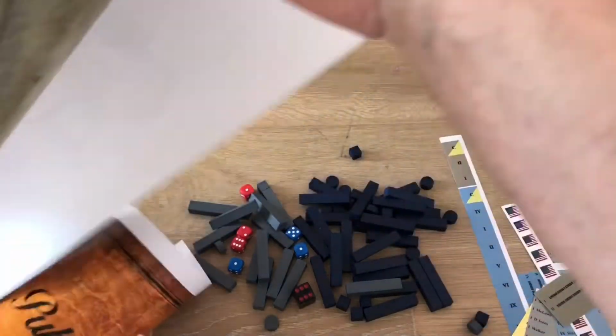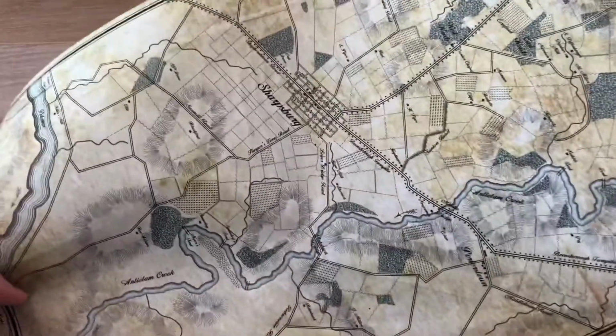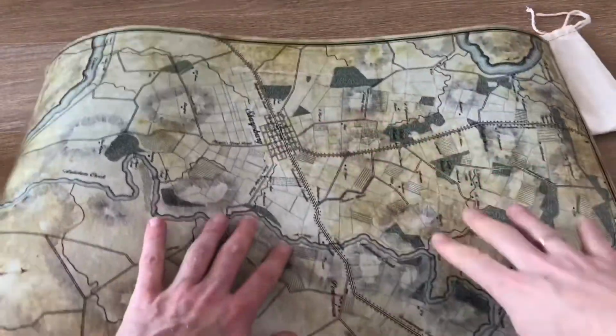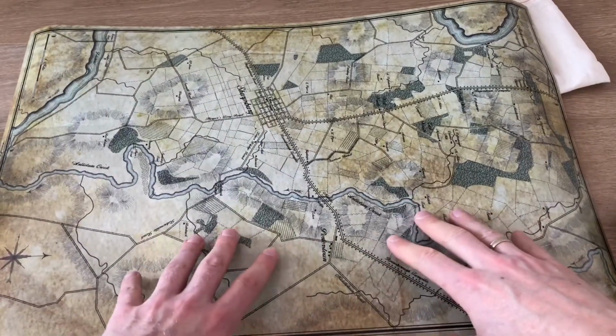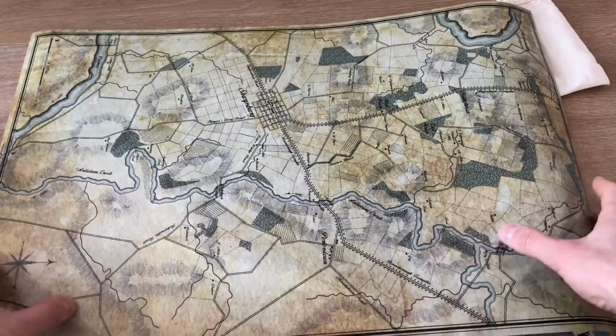Additionally, we receive the playing map representing the place where the battle historically took place. So we receive Sharpsburg somewhere in the middle of the map. The map is not too big. It's, as it was in the case of Forest of the Impaled, a beautiful, very well designed paper map.